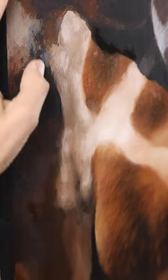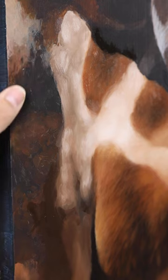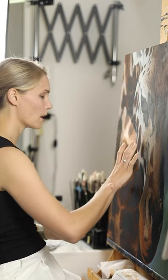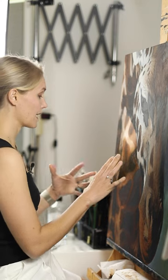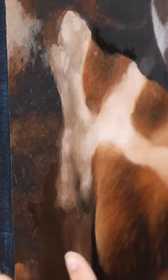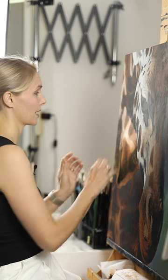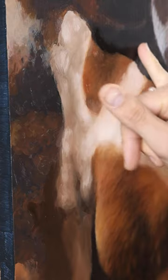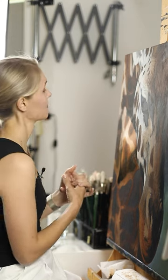I've already done the blocking in here where I've used acrylic — just one application of acrylic paint — and you can see that my brushwork has been very rough, very dabbed. Then you've got this section here which is all oil paint, and that's probably as far as I will take that section too, because it is a soft focus area. I'm going to show you how I got to that level of blending and color just in this small section here. I'll blend it a little bit around into the dark over here just so that you've got a nice blended effect. The reason why you've got such a big difference in sheens is that the acrylic is dry and the oil is wet, so the wet has a more saturated look and the dry has dried more matte.